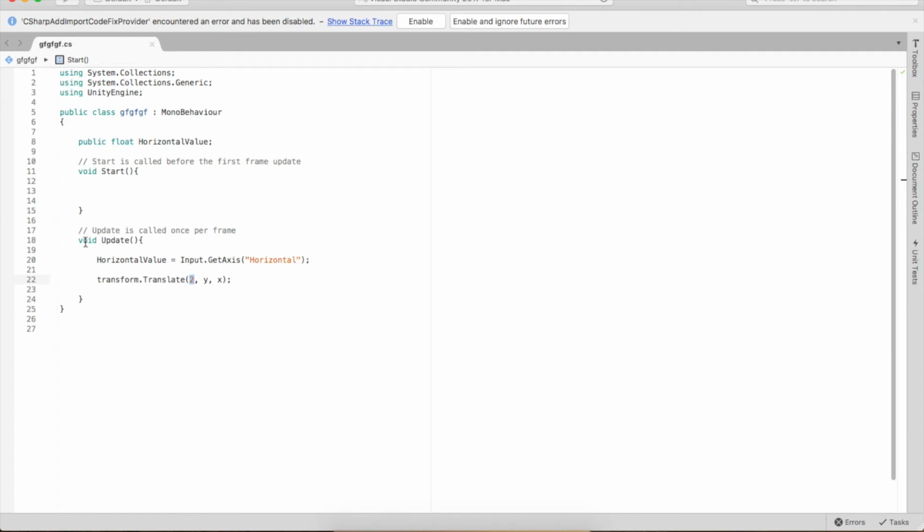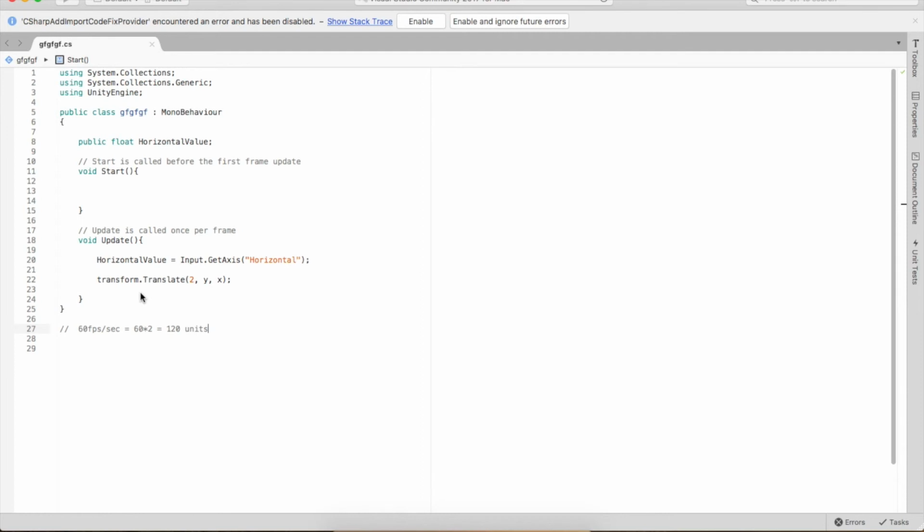So if the update function runs around 60 FPS, let's just say our computer runs at 60 FPS, then our object will change its position by 60 multiplied by 2, which is equal to 120 units.